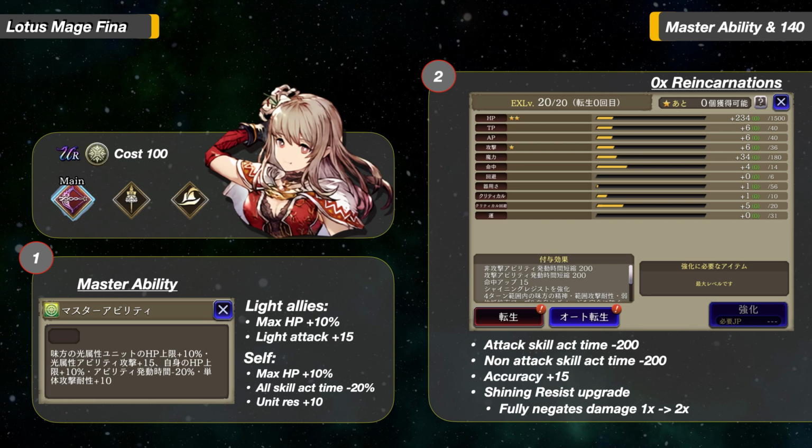She gets max HP 10%, all skills activation time down 20%, and unit resistance 10. At level 140, she gets another 20% skill activation time down to all spells, accuracy 15, and an upgrade to her negates all damage barrier from 1 hit to 2 hits.